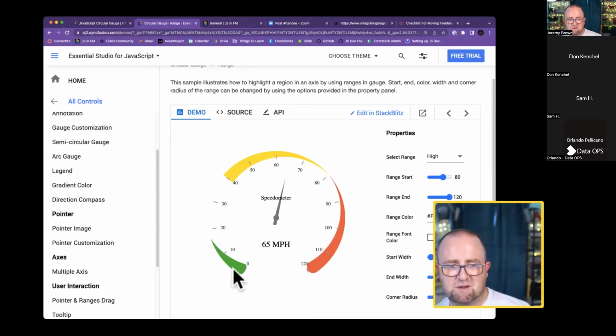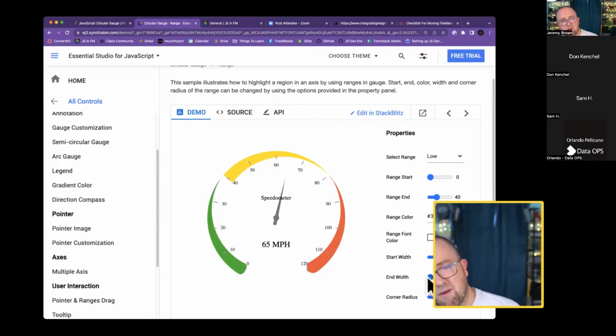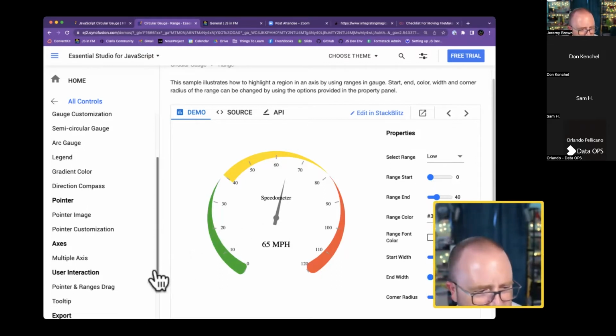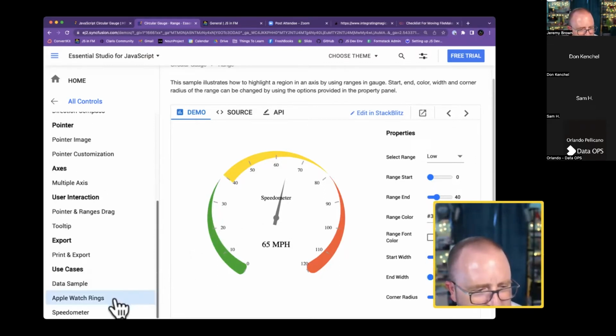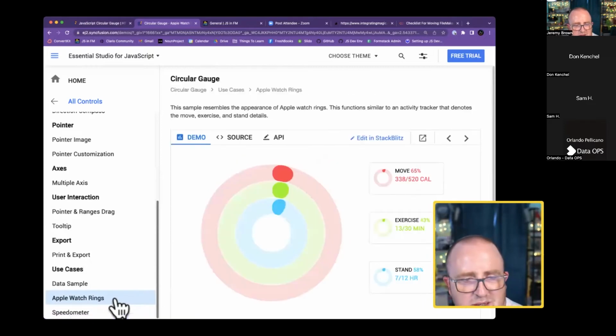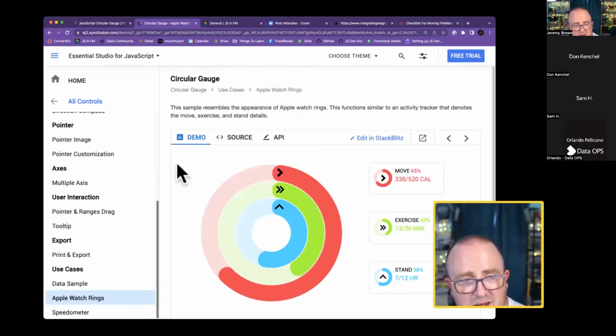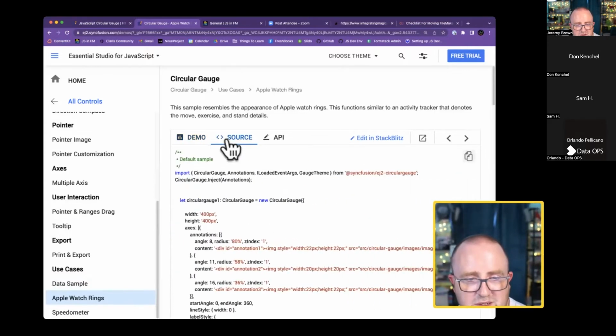It is fast, the number of things you can do. So why is this not going? Oh, there we go. Okay, so anyway, oh wow, you can set up or create Apple Watch rings. That's interesting too.